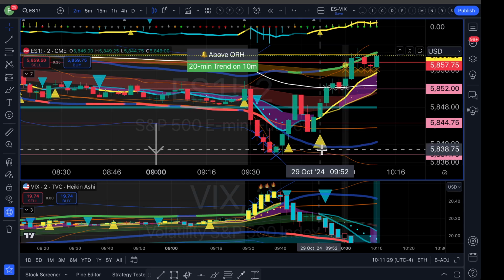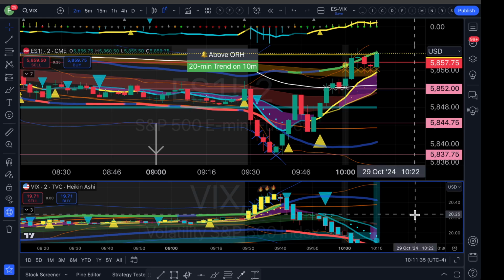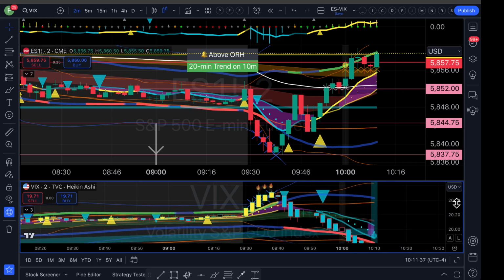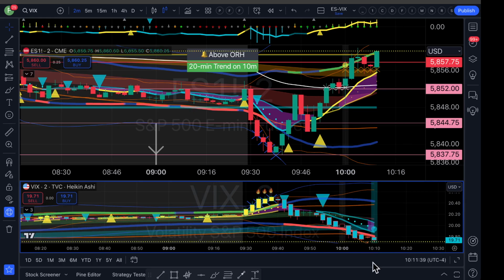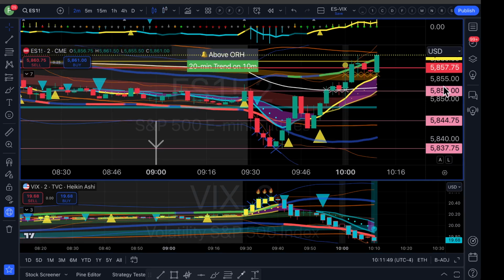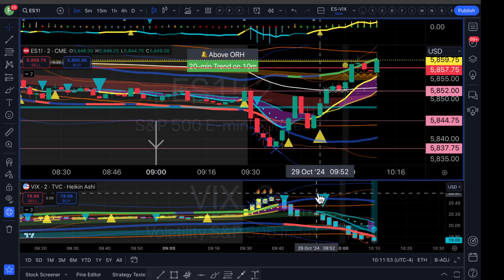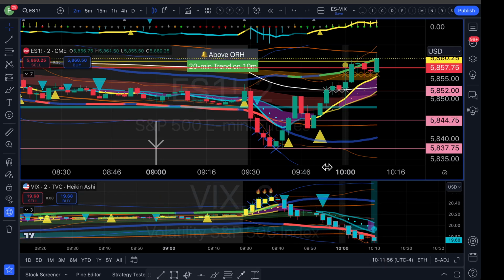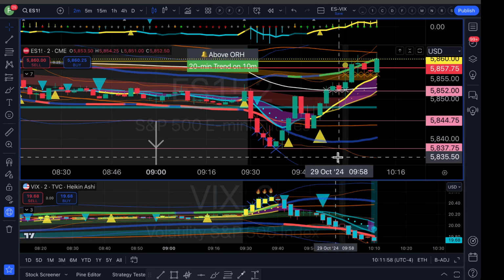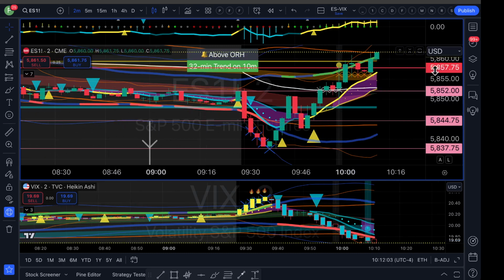So first rule, you start with the 2 minute triangle, the big one. This is saying that we're only looking for longs. Now, this is VIX below here. To be safer at taking the trade, we want VIX to agree. And we know that VIX moves opposite from ES. It's built that way. That's why I only trade ES, because I have this cheat code with VIX. So on VIX, we have a blue 2 minute triangle that says down on VIX, which means up on ES. So you can see that we are looking for upside moves.